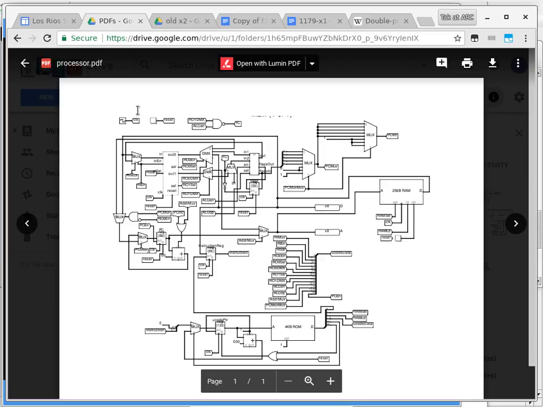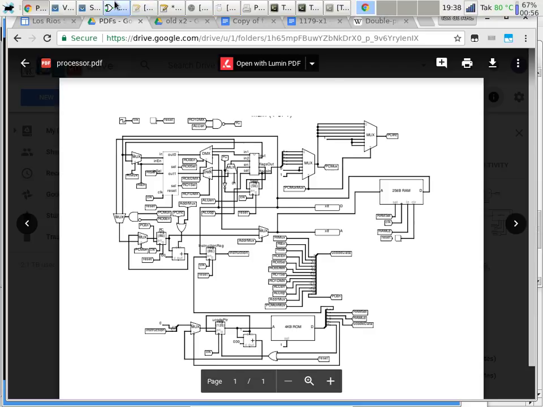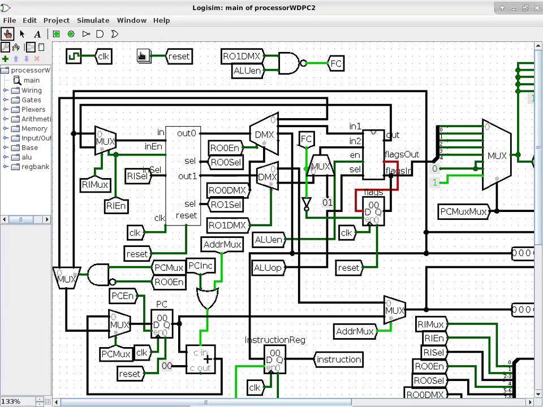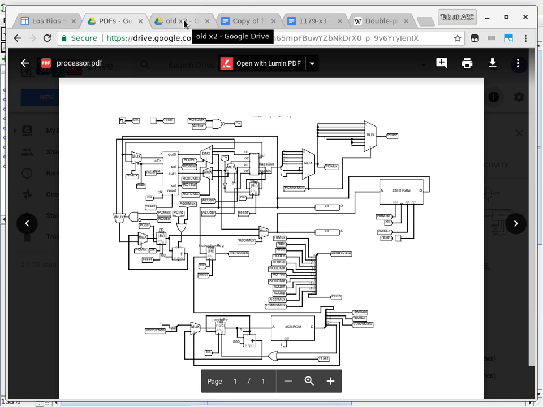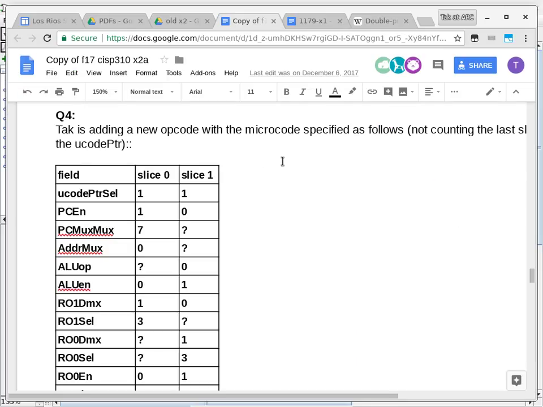Okay, so getting back to this. When you look into this, or when you look into Logisim, which I also have loaded, the names of these tunnels correspond to the names in that particular spreadsheet, the table. So let's go back and forth between the table in the test itself and that. With the exception of microcode pointer select, which is not named in the diagram, everything else is just as they are named in the diagram.